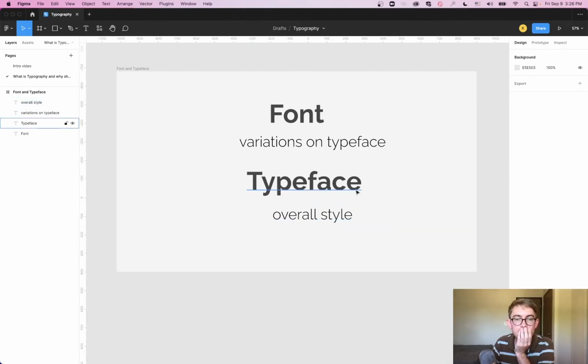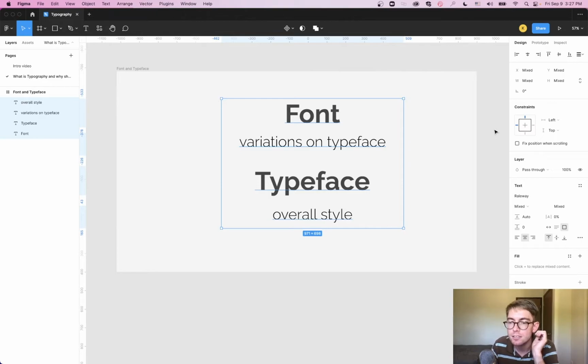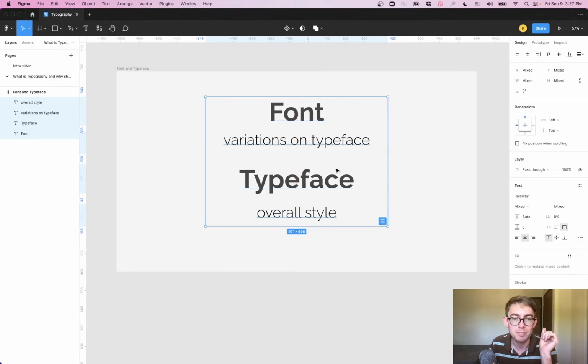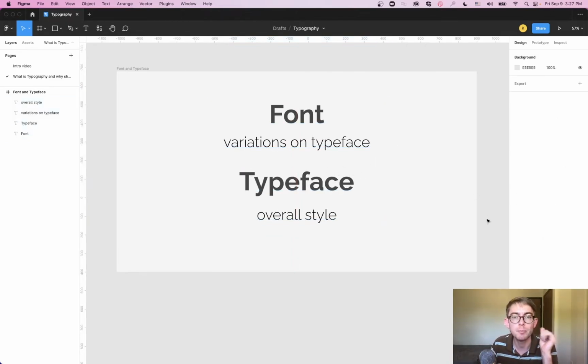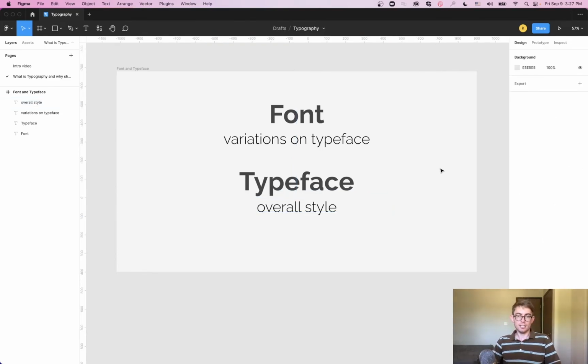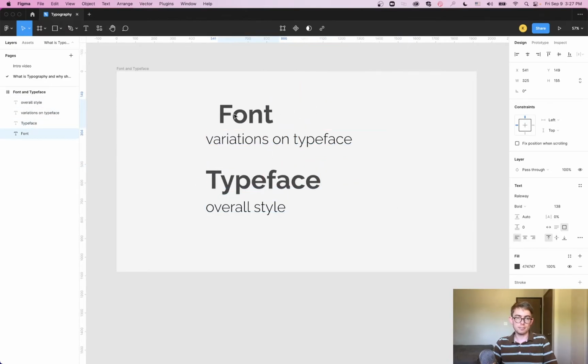Why does it look all off? Now it's good. Are you in the middle? No, there's the middle there. I don't know how to use Figma sometimes, you guys, so I apologize for that, but doesn't that look nice? And look at that nice lock on there. You know, I did all this and now I'm going to change it all again. But that's designing, you know? Change your mind about stuff.